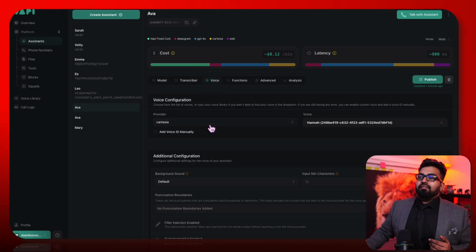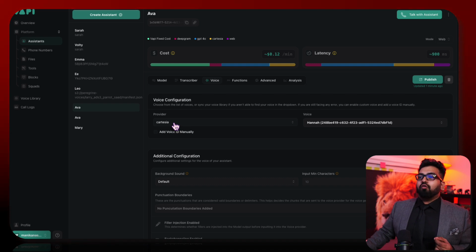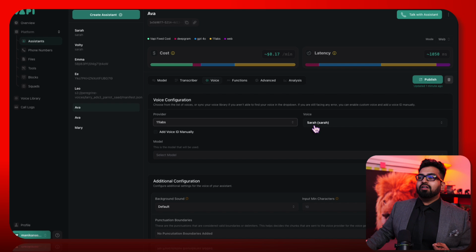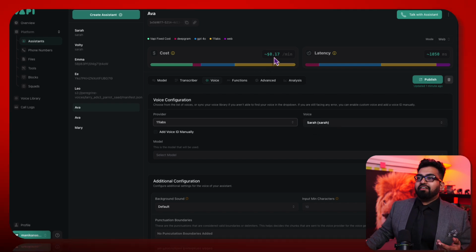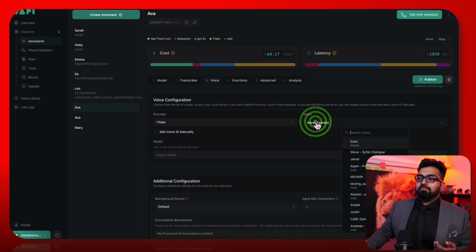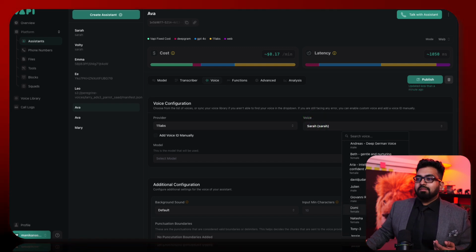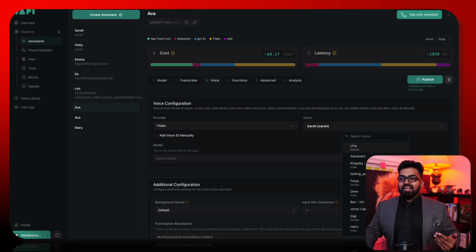Voice, we have, like I said, Cartesia is the most affordable one right now. If we go to 11 Labs, for example, Sarah, it went up by 5 cents. So it's personal preference, but 11 Labs is the best that we have right now. Let the client choose.